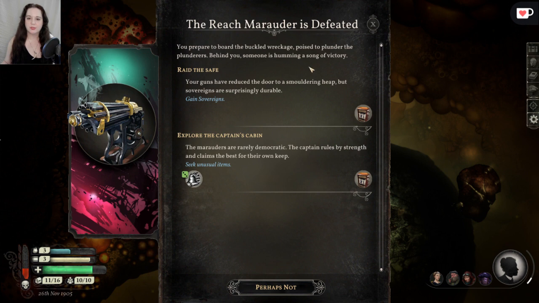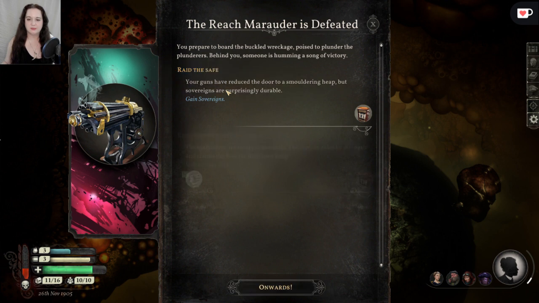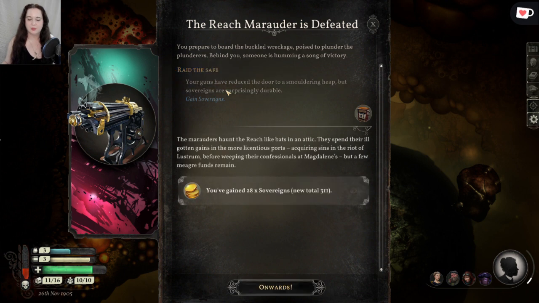The Reach Marauder is defeated. You prepare to board. Yes, we know. Songs of Victory. Got it. Unusual items, or... We'll raid the safe. I can't really afford any additional terror right now. It's just climbing like crazy in this area.